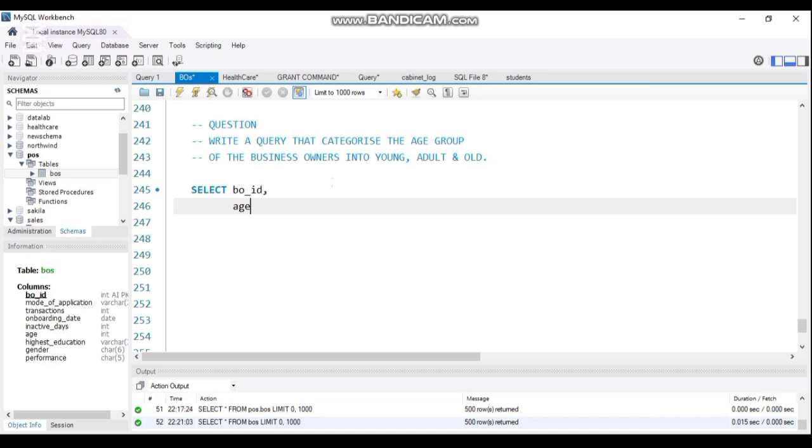The next one will be the case statement. We have case, which will also be in the select statement. Case when we want to return the age that falls below 25. When the age is below 25, then it should be categorized as young.